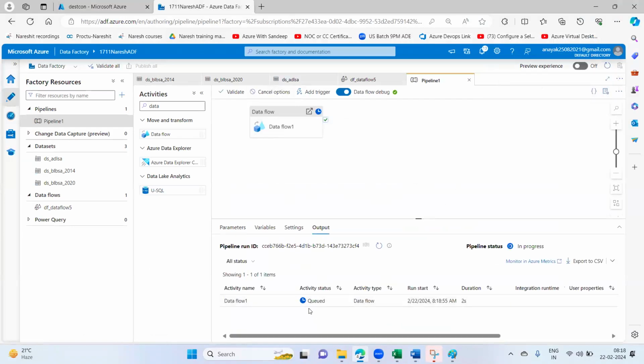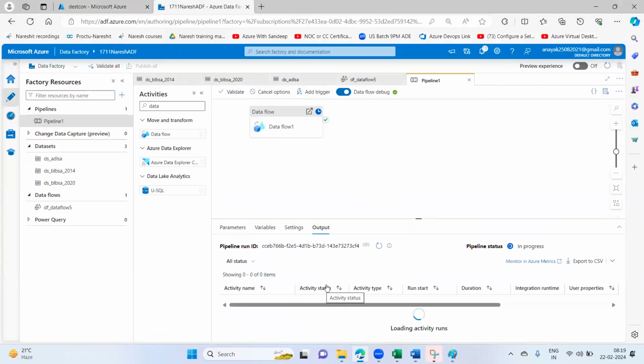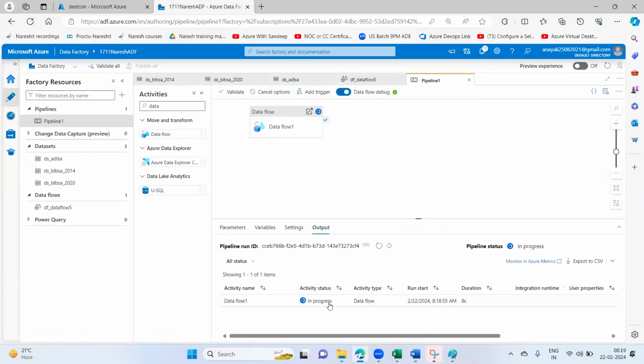Every time you run the pipeline, guys, Microsoft is charging you. This is not for free. From where is the money getting deducted? The free trial credit limit you got. When you created a free trial account, you get some free credit limit, something like 15,000. From that money, it will charge you. It will not take from your credit card, but it will charge from the free credit limit.